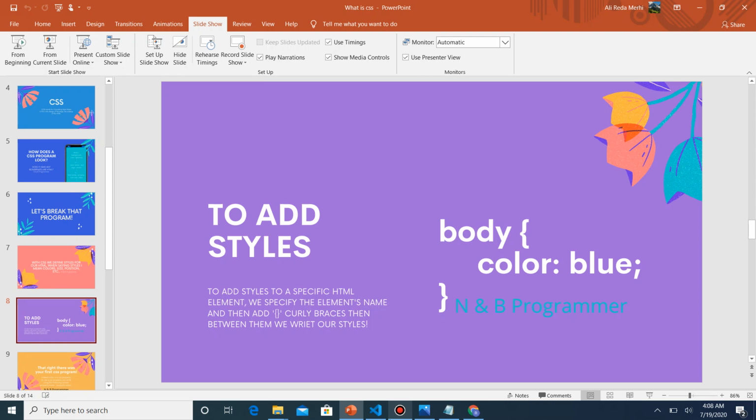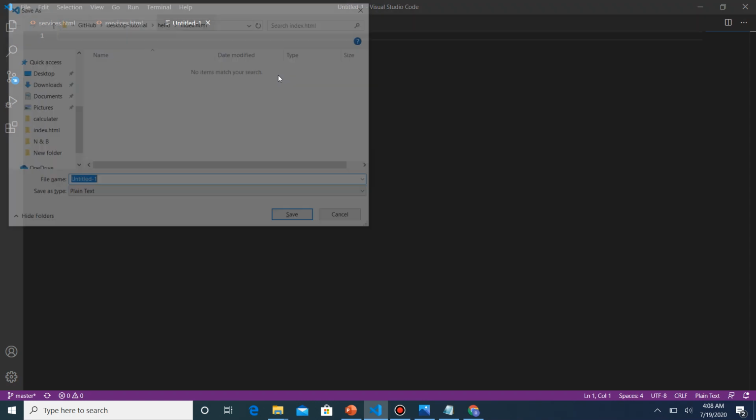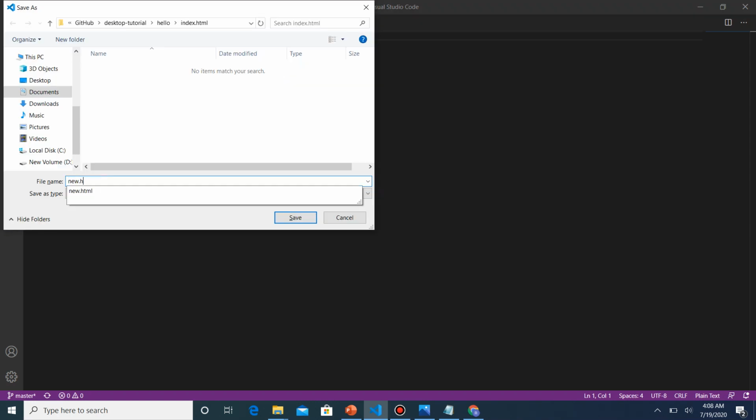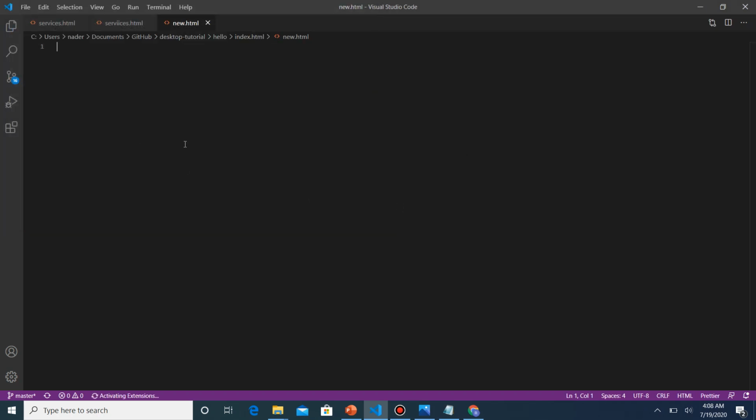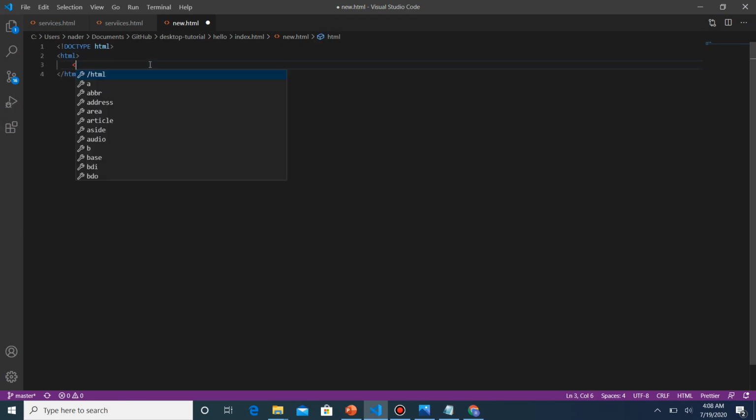Right here in my IDE, I'm going to explain step by step. So right now I have a new folder, a new file right here. Let's save it and call it new.html, and then let's create our boilerplate, doctype, and then the doctype is HTML, and in there let's have our first element, which is head, which is not visible if you recall from my first video. What do we have inside? The title. We have the title of the web page.